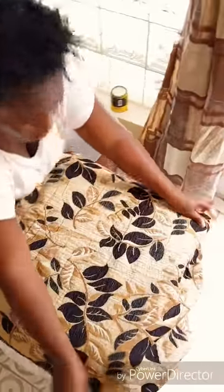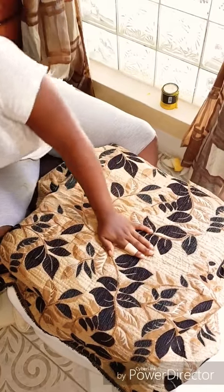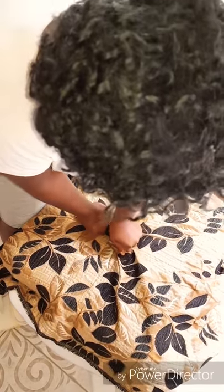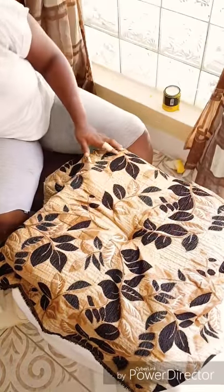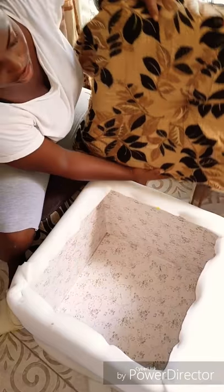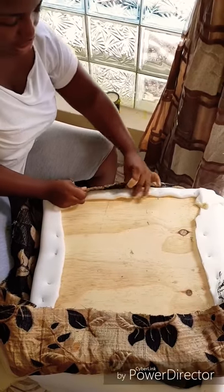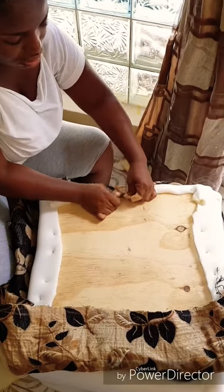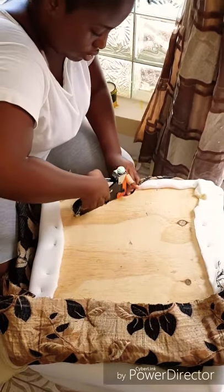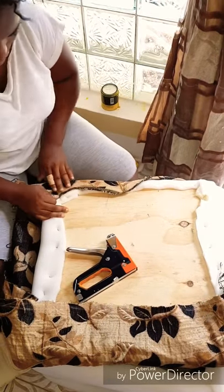I'm just gonna pull down the middle, pull down the center of it, and staple the center of it. So I'm pulling it down like so. There we go. And we have that button look. So now we're gonna flip it over, ensure that the fabric doesn't go all over the place, and we're securing it from the middle sections. So this is how I'm gonna secure it. There. Secure it like so.